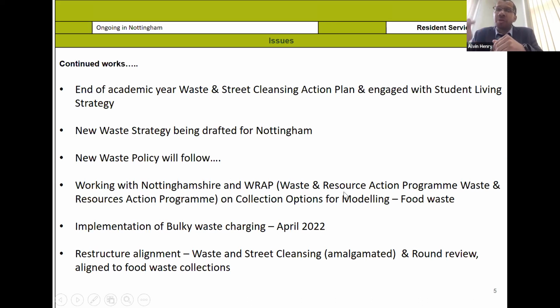And of course, that's opened the doors to thinking more about what we do in terms of recycling as well, because that's a national pet hate. People will come down from different geographical parts of the UK and say, well, they don't recycle like that where I live, and that's a particular key issue in the student areas. And then the implementation of the bulky waste charge, I said this the last time we met at this meeting, that is now implemented. It went live on the 1st of April, and it went live on the 26th of April, I believe.